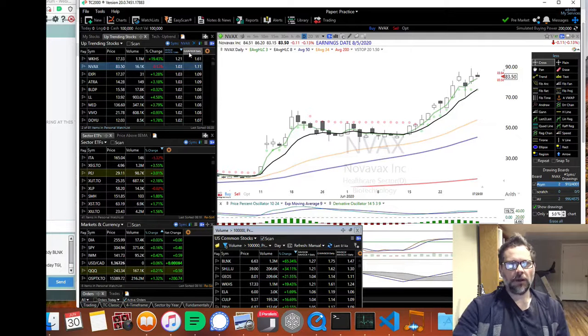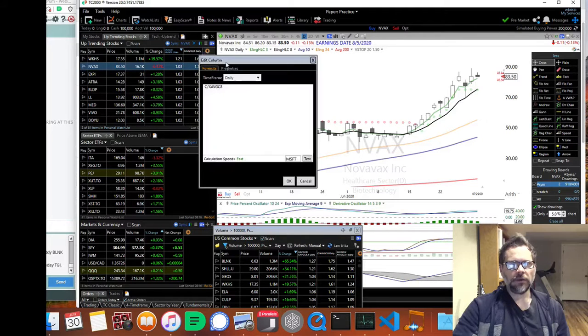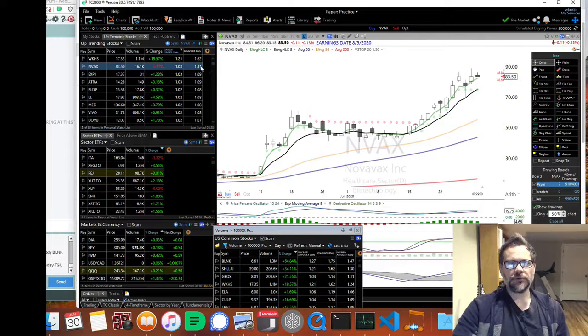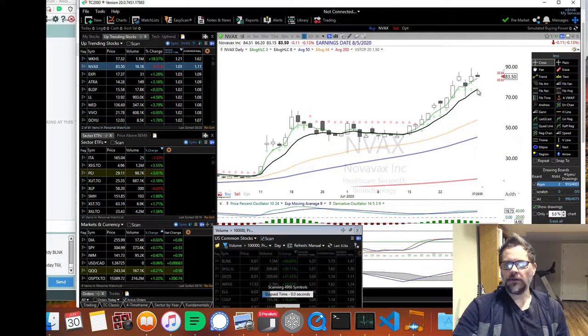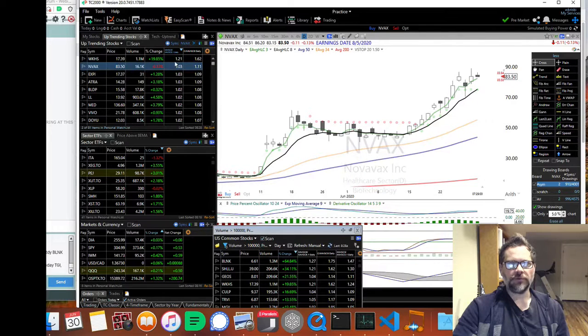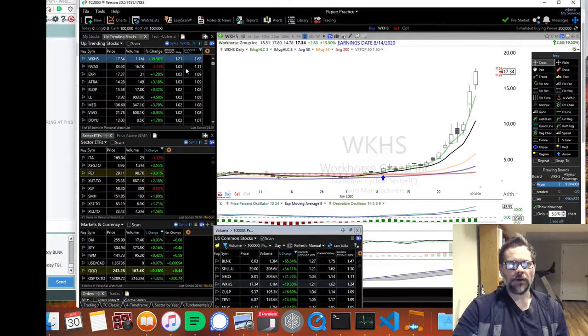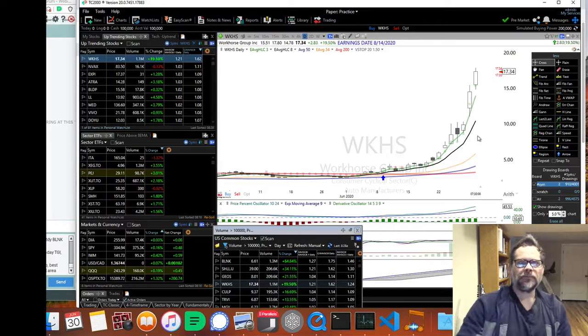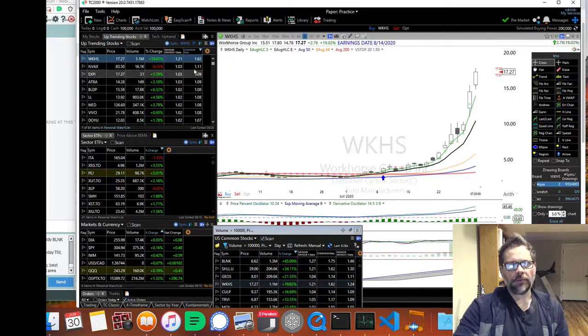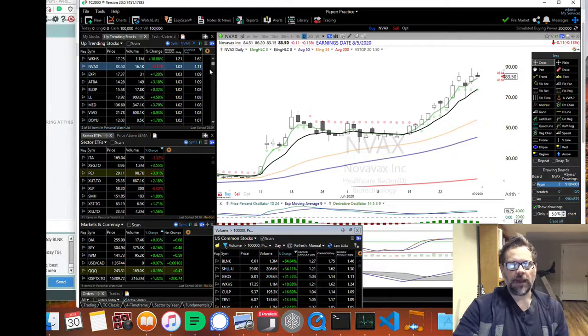The other column I have currently, and I change things over time and look at different things, is the close divided by the 8 average. This shows you how far away it is from this moving average. If I sort by it, Workhorse is way up off of the 8 EMA, so that's a highly risky scenario. If you're thinking, I don't want to buy stocks that are too high off the moving average, you can still do that, but you'd have to have a stop loss probably up higher. But you can go down.